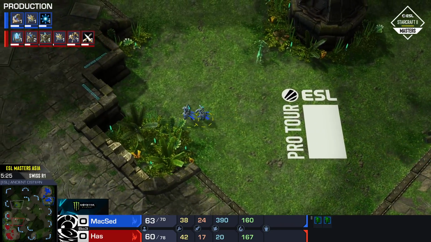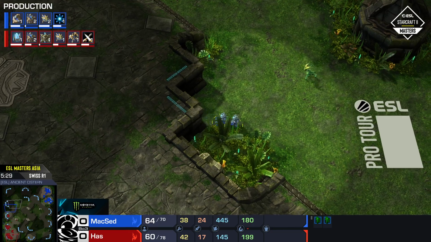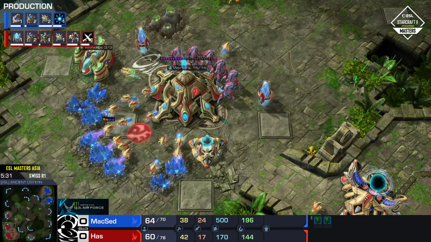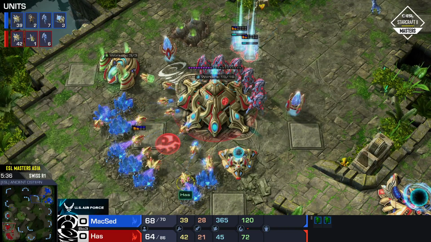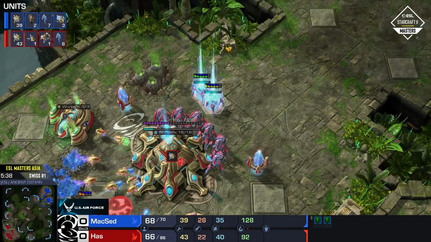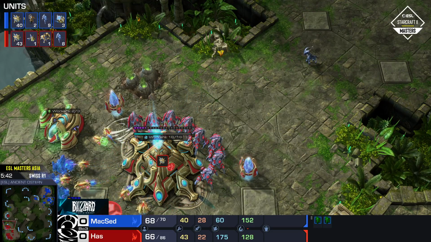He is economically ahead. Has done a great job in cranking out workers and obviously just keeping MacSed busy. Maybe MacSed dropped the ball a tiny bit on probe production while he was making sure he wasn't losing any probes to those adepts. Obviously, he was forced to pull a couple probes away. So he's just falling a little bit further ahead economically.